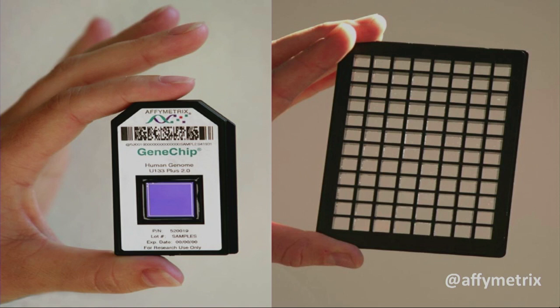Now, this just represents all the molecular technologies we have, whether it's DNA sequencing or RNA or proteomics. I don't care. This one looks cool. It fits in my suit. And it's so cheap. It's a couple $100. So you can put any sample of cancer or diabetes, and you get a readout of the whole genome on this chip. And what happened is we get tired now of measuring them one by one.